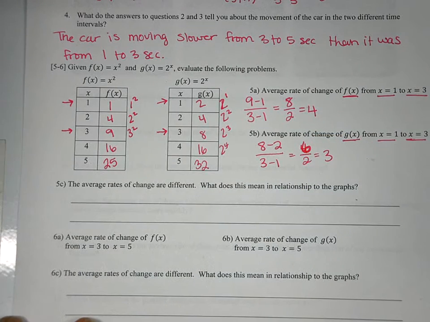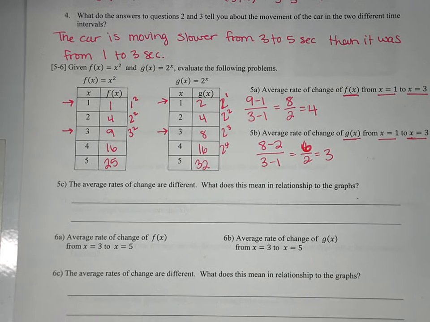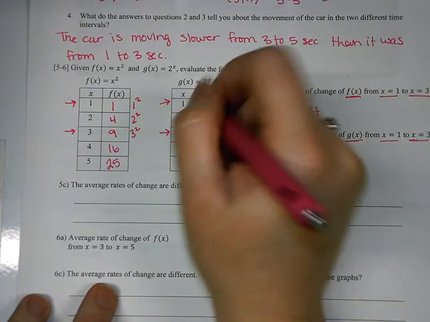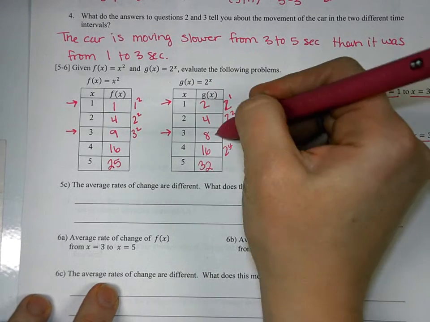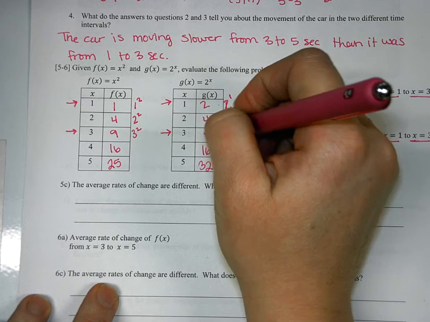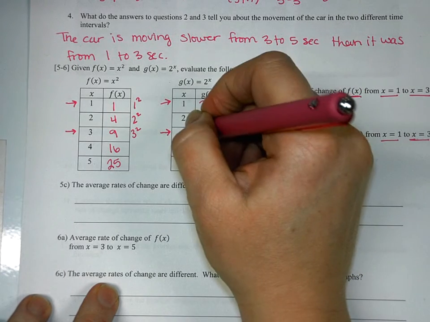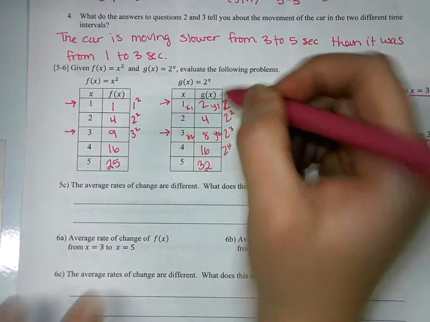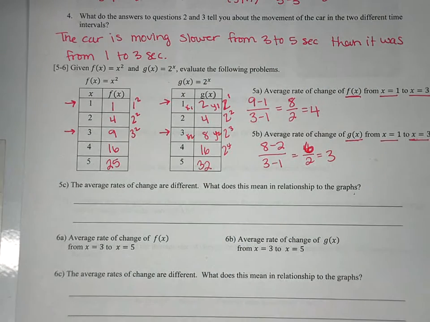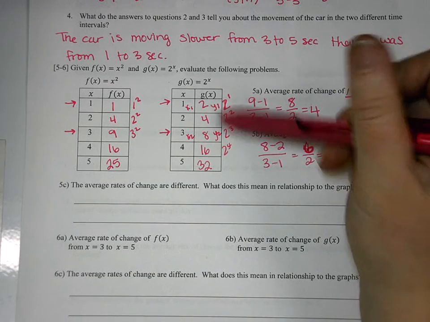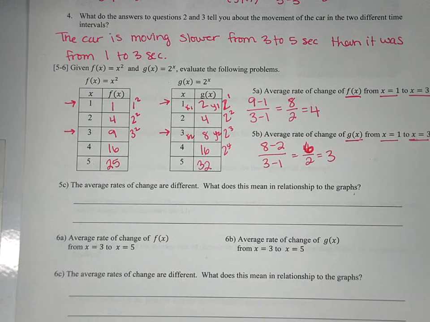I don't get how you add them up. What do you mean? Like how do you know it's 8 minus 2 and 3 minus 1? Because I'm using my slope formula. I called this y2, y1, x2, x1. Just plugging it into the slope formula, y2 minus y1 over x2 minus x1. If it helps you to write in y2, y1, x2, x1, then go ahead and do that. That way you can keep it all straight.